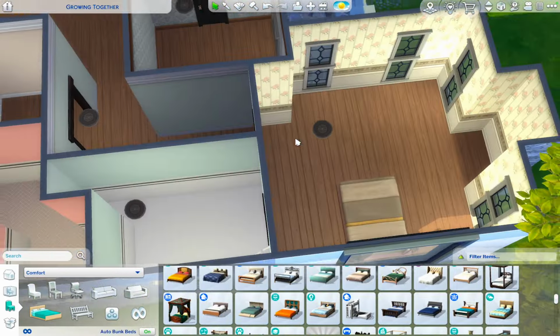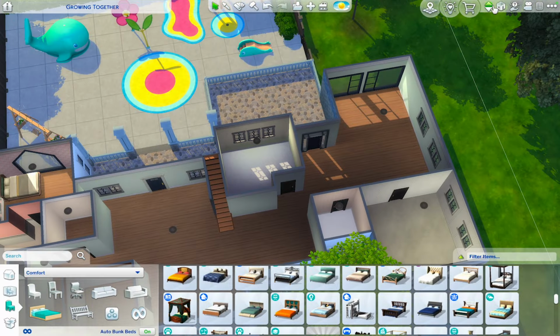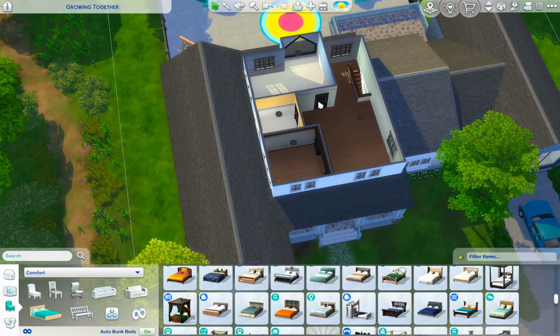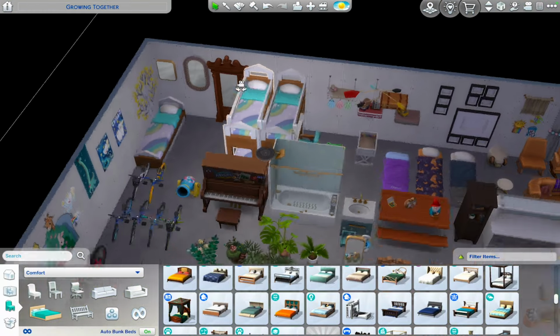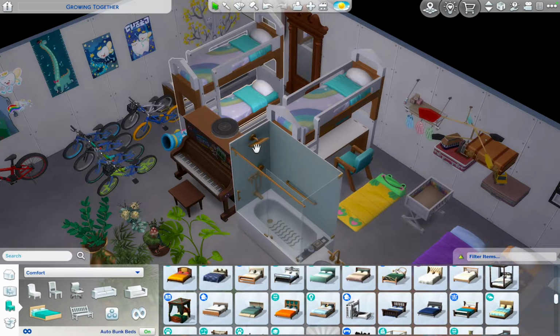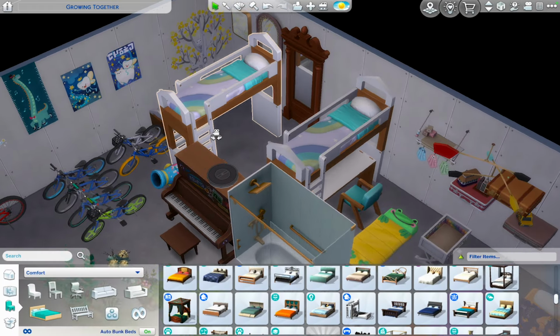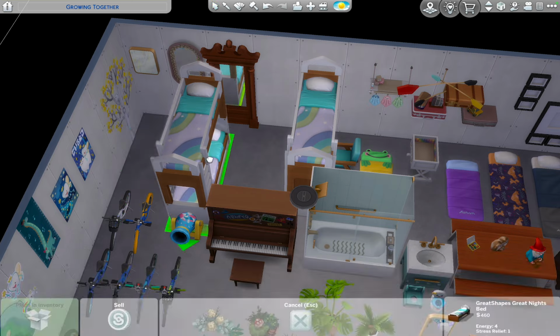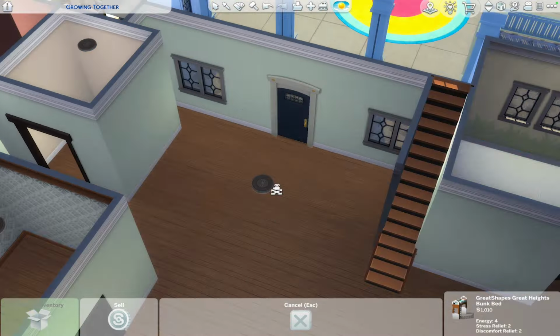This might be the parents' bedroom right here. Parents' bedroom, teen, little kids, and then another teen up here. That makes sense. We have a lot of bunk beds, though, and a lot of kid beds. We have this bunk bed with 2 beds in it, which I guess we don't have to have 2 beds in it. I mean, we could just have the 2 beds. Yeah, let's go ahead and do that. We'll have the 2 beds and put that in the kids' bedroom.